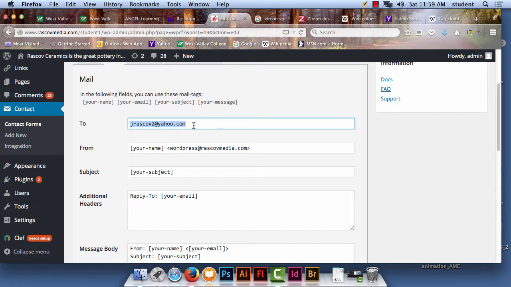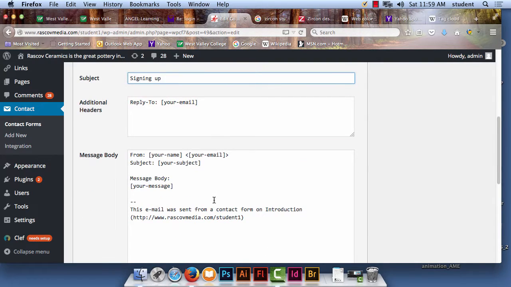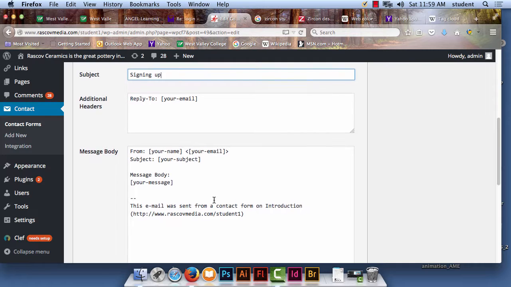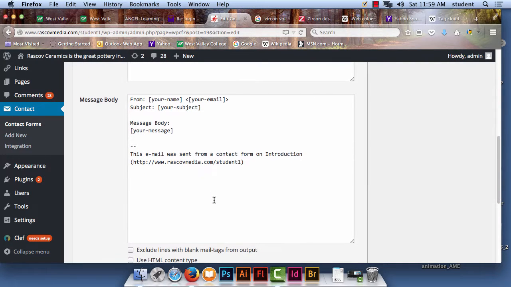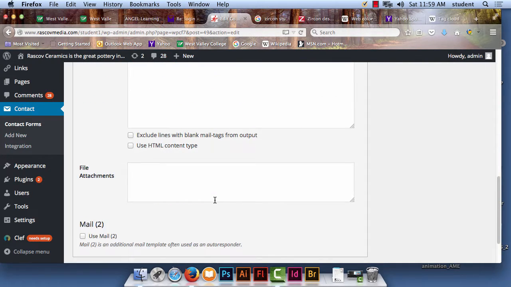You can put in whatever email address you want it to go to. Then this is of course coming from the server. And then there's a subject line, like signing up. And then you can have a reply. This sort of tells you how it's going to come to your email.